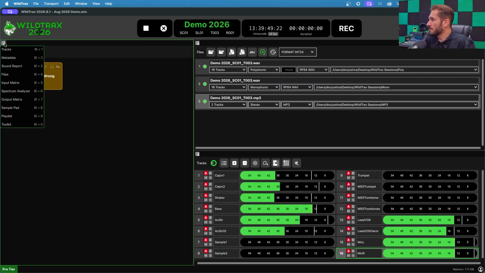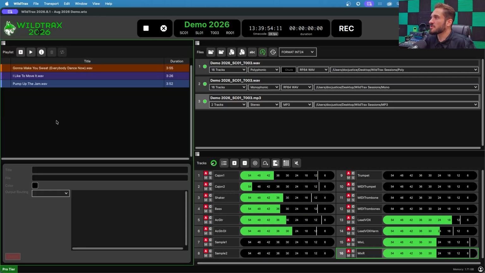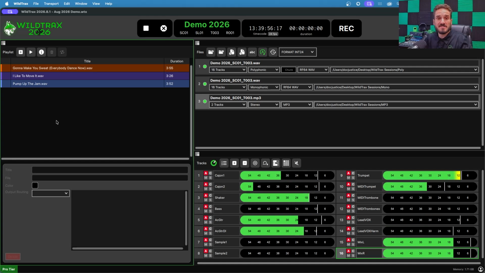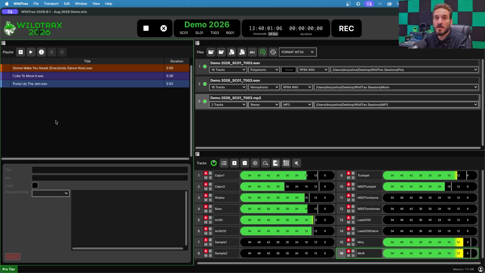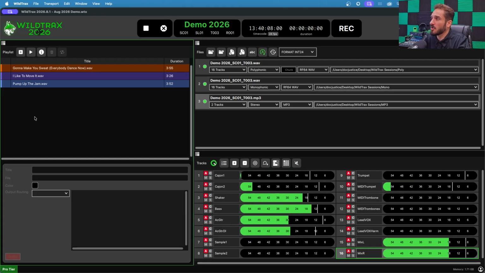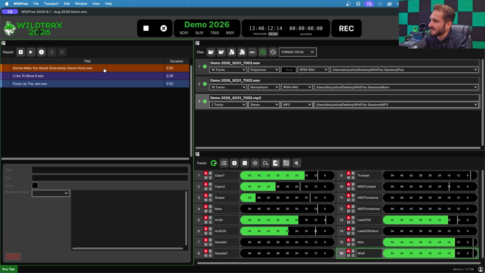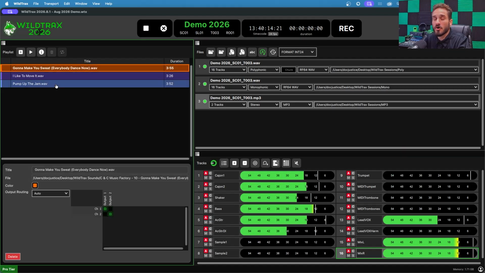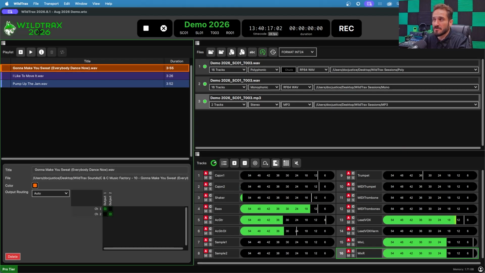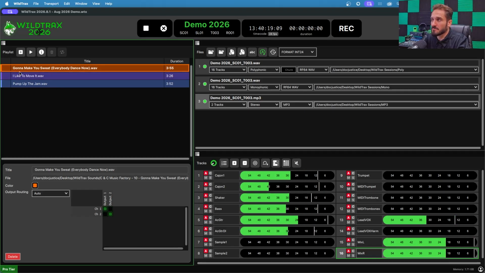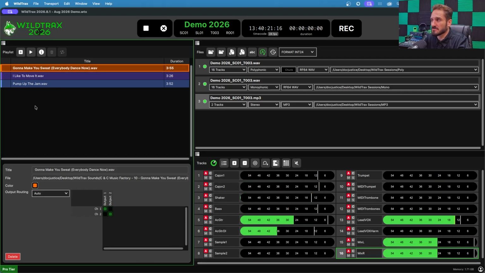For longer form playback, we have our playlist option. This is where you can set an entire sequence of sounds to be triggered, whether they're songs or sound effects or some other source of audio. You can set them in a complete list to be played all the way through. We have our inspector view at the bottom, so as I click on any of the files that I've already dragged and dropped in, now you can, again, drag and drop them yourself or add new files.